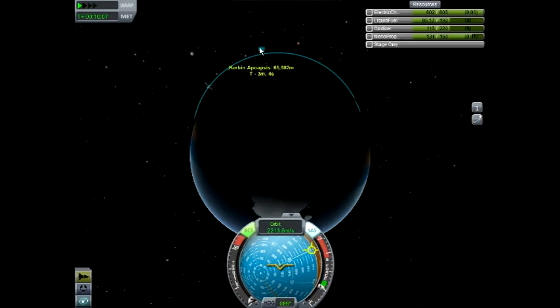So we're still around 60,000, which is what I want to be. That'll put you well above the atmospheres. You won't experience any kind of drag. When we were around 30,000 there, we were experiencing a lot of upper atmosphere drag, and that was kind of slowing down our vessel. So right now we want to just wait till we get up to here.